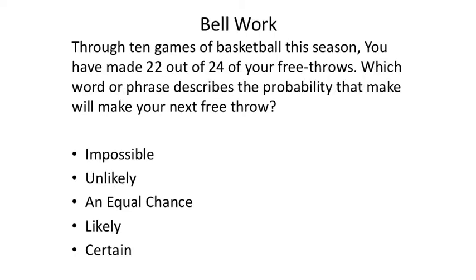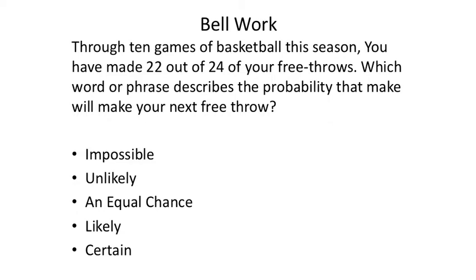Through 10 games of basketball this season, you have made 22 out of 24 of your free throws. Which word or phrase describes the probability that you will make your next free throw? Remember, this is what probability is about. Usually, it is used to make decisions in the future based on something that has occurred already.